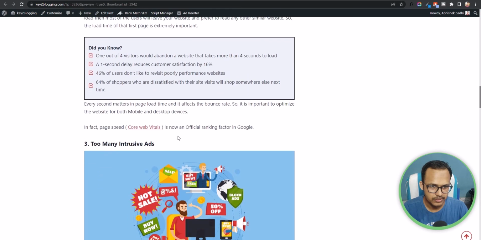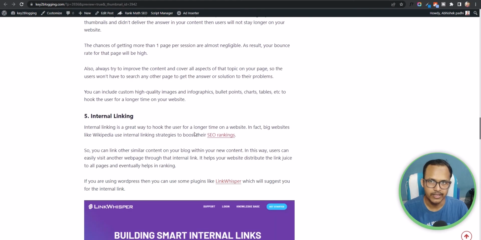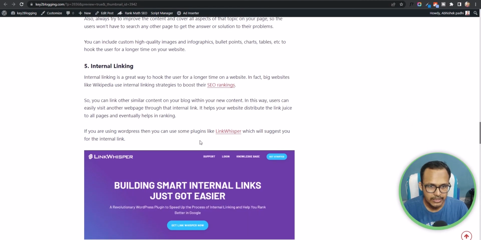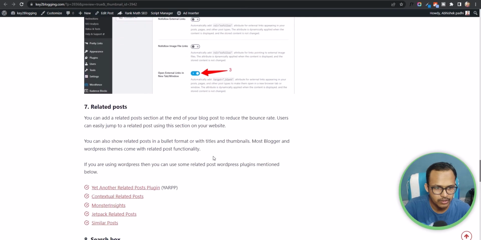And you can also design different elements using row layout and info box and everything using the Kadence Blocks plugin. And you can also identify internal linking opportunities by using the Link Whisper plugin. By the way, I am not using it on my own website, but I am planning to use this plugin, so that it will help you identify the internal linking, and you don't have to manually search for internal linking opportunities in your website. Now let's scroll down, and we have done everything right.